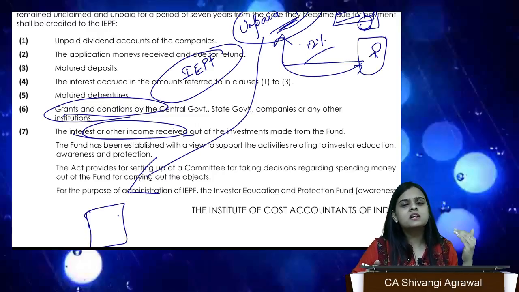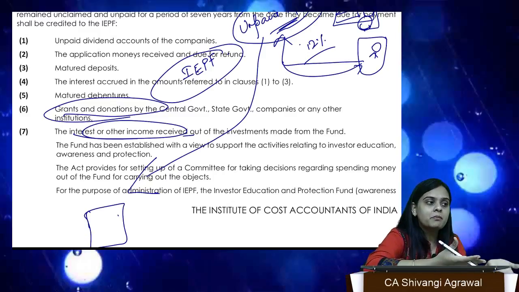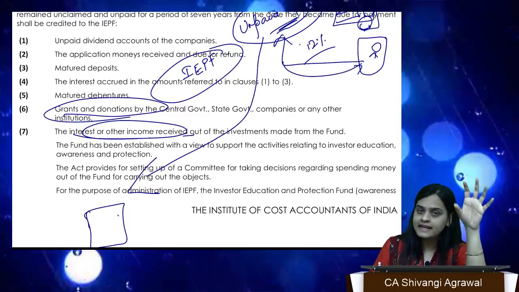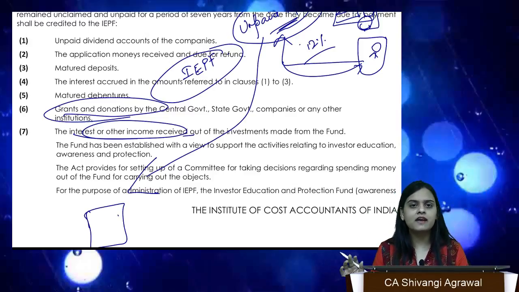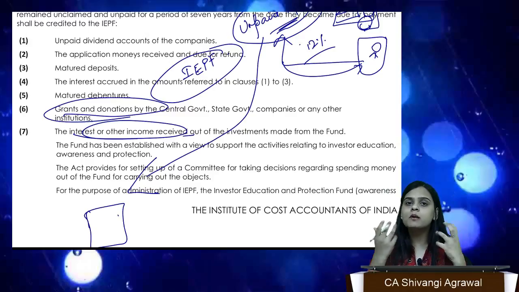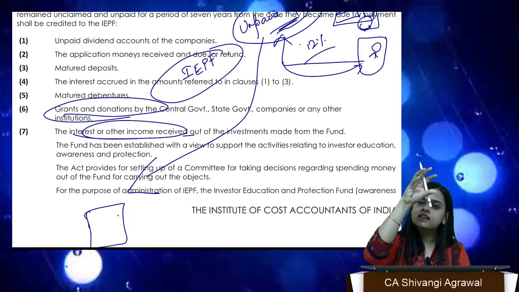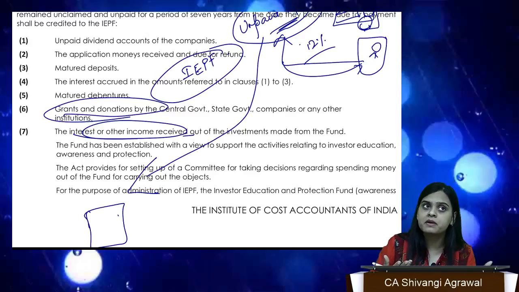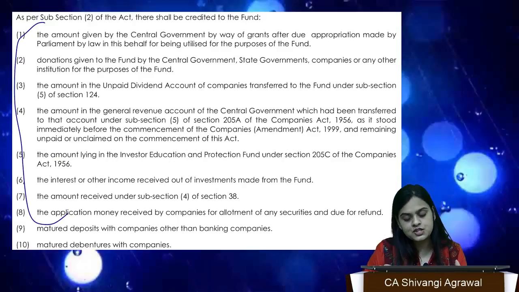Likewise, maybe sometimes the company has issued debentures. When the time comes to redeem or repay debentures, there are some debenture holders who do not claim. Maybe I have taken debentures of some company, but when the time comes, my address has changed, my things have changed, and I have not updated it with the company. So the company, how will the company find me? And I don't take any trouble to go to the company and take back my debentures. So that money does not belong to the company, and the company had to repay me, but I'm not available for repayment. So the company is going to transfer it to the IEPF account, right? So in such cases, the IEPF account gets money.